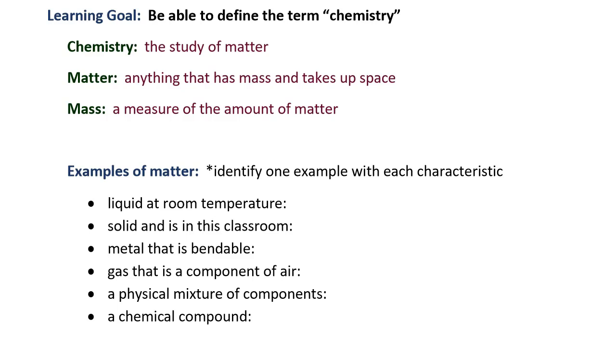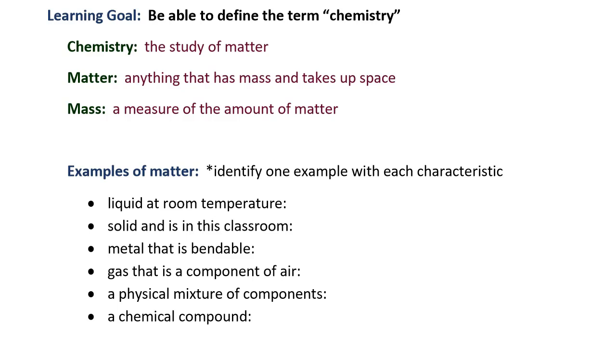In class this year, we'll do a lot of lab experiments where we'll use the triple beam balances to measure the mass of substances using the unit grams. We will also measure how much space substances take up. That is the volume of the substance. And we'll use equipment like beakers or graduated cylinders to measure the number of milliliters of our substances.